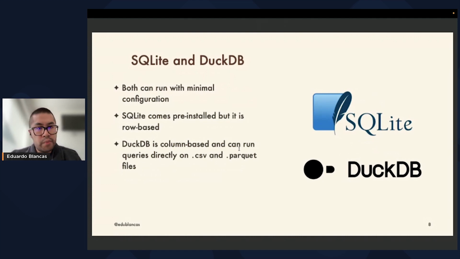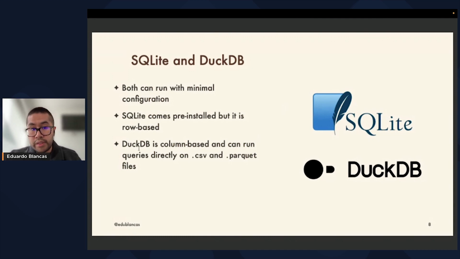So the two most popular embedded SQL engines are SQLite and DuckDB. SQLite, I'm pretty sure you are running many SQLite databases without knowing. For example, many applications on your phone run SQLite, and the data is managed in a SQLite database. SQLite is a great alternative because it comes pre-installed with Python. So if you have Python on your computer, you already have SQLite. You don't have to install any extra dependencies. You can start running queries with SQL by using SQLite.